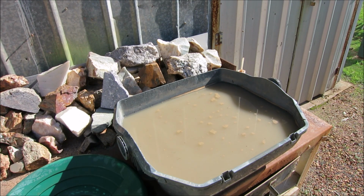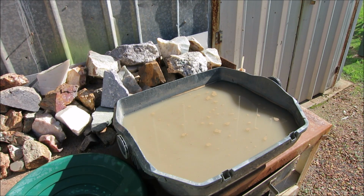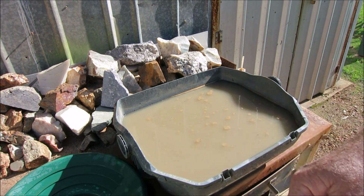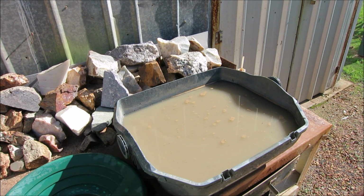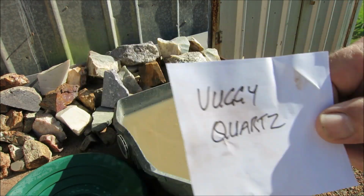Okay guys, that third sample, yes, there was gold in it. I saw about 3 or 4 just microscopic pieces, but I cleaned out the crusher after each sample, and I've cleaned the pan after each sample, so I'm pretty sure that I haven't contaminated the samples. So yeah, there was gold in that greenstone quartz mixed rock. So the next sample and the last sample was the vuggy quartz.